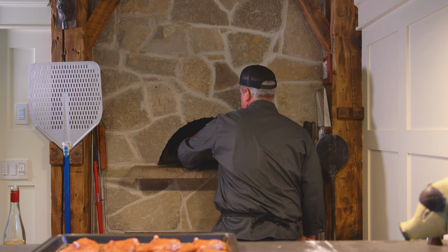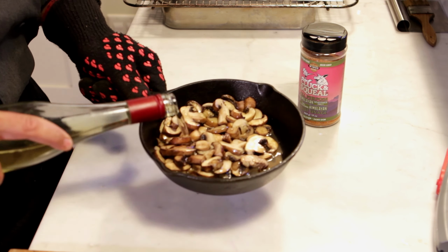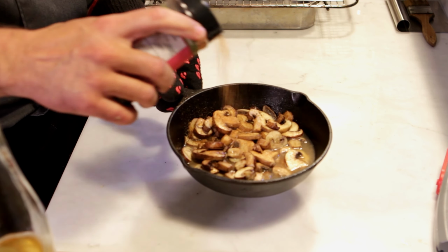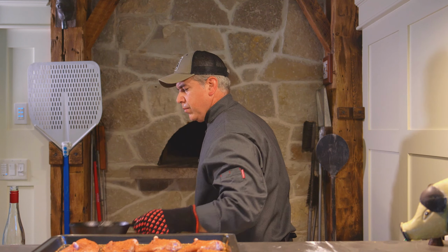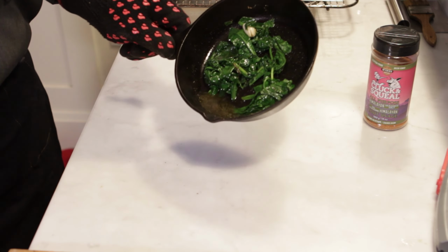So now let's check on the mushrooms. Okay, we got some reduce. We got some fluid happening here. I'm going to add some white wine. Okay, and then our seasoned salt. And cook it down. I'm going to push this closer to the embers inside the oven. And our spinach is done, ready for topping. Let it cool off and set aside.